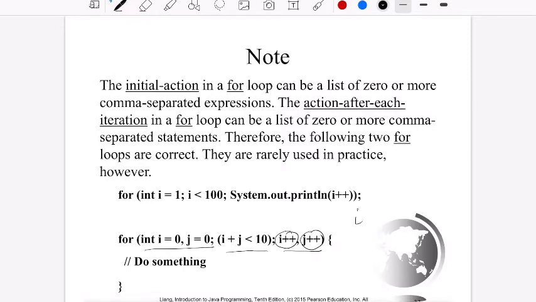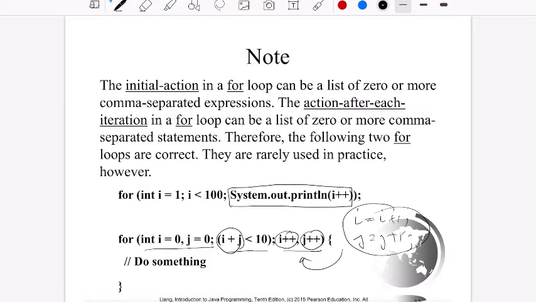So i is equal to i plus 1 and then j is equal to j plus 1. This is how this works out. And then it checks the condition on i and j being less than 10. So that's one way of doing it. Also, you can do something like this, which is rare, but this will output the i value.